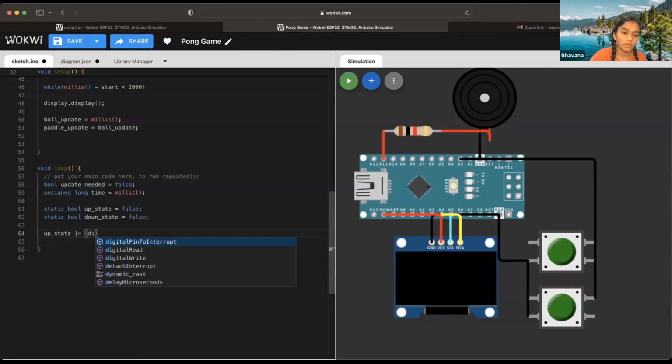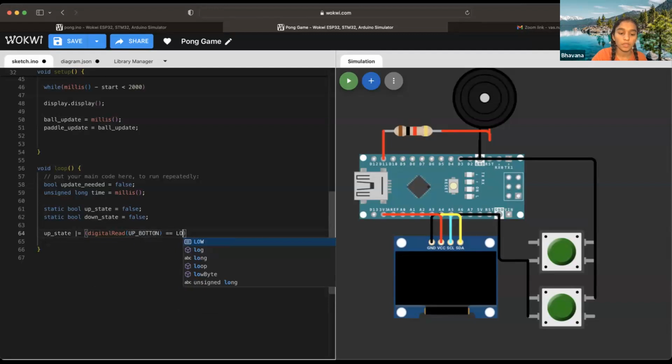So the Arduino Nano is going to read the input that's coming from the buttons. Up button. So I'm just going to do uppercase. Up button. And then that's supposed to be lower. So low means 0 or off. And then copy this whole thing and do the same for downstate.